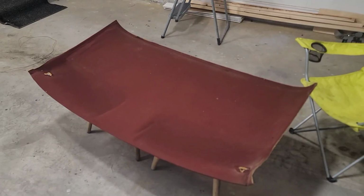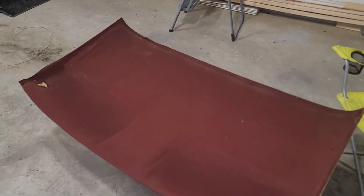Today's video is going to be a pretty short video. It's not going to be so in-depth and getting into building the interior or anything like that. I'm simply going to be redoing my headliner for the OBS. Nothing that should take that long, but I just wanted to give you guys a little step-by-step on how to do it, and that way you guys could see me working on it and see how it comes out once it's done. So as you guys can see, I already have the headliner taken off.